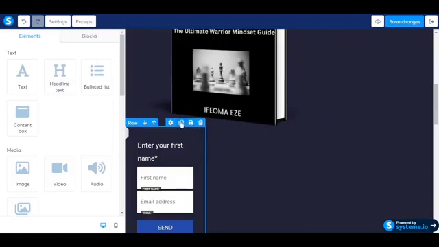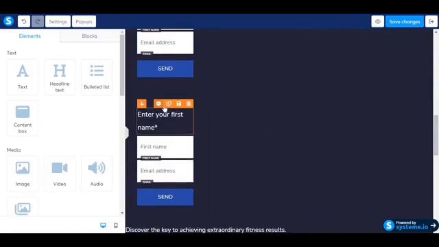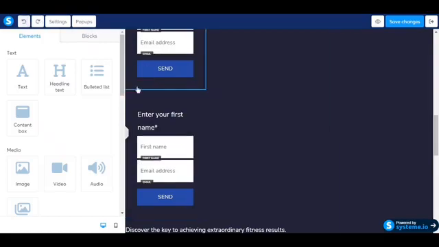The next thing we need to do, I usually like to put the opt-in form in two places. So I want to copy this opt-in form and put it down again. That way, after reading our copy, the person will not have to start scrolling up to go and click on it.